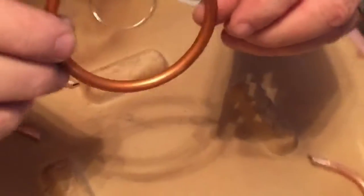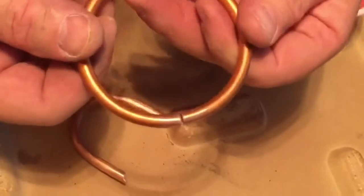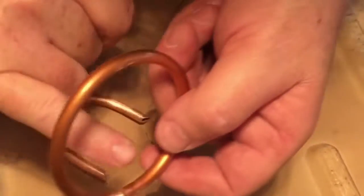I want to get this nice and flat, and round. It'll be easier now than after it's soldered. So while it's dead soft and malleable, let's get this thing into the right shape. Close to round. I've got a little tarnish right here.